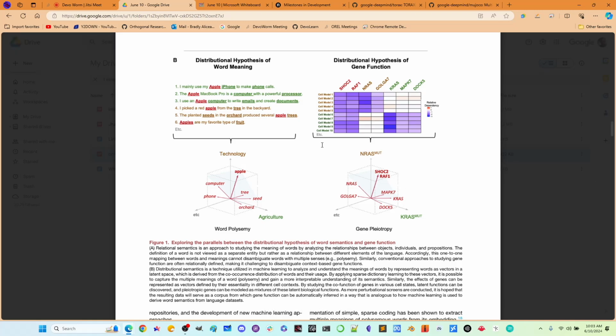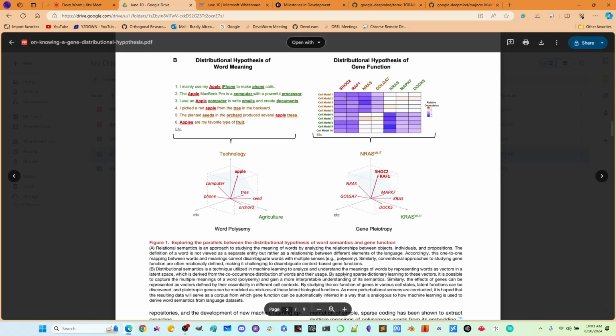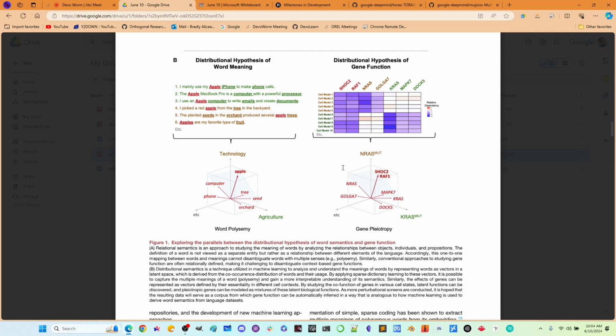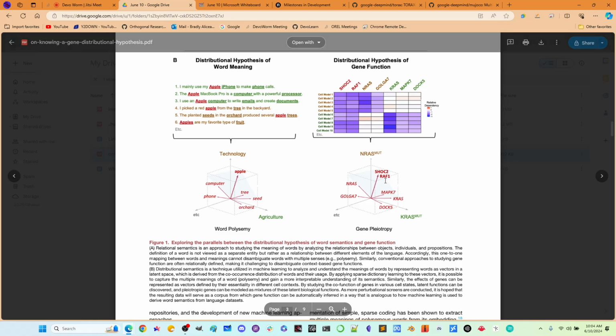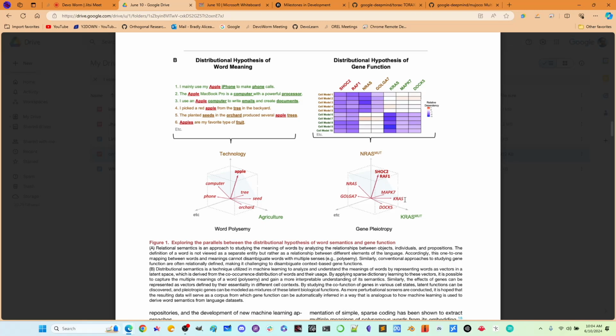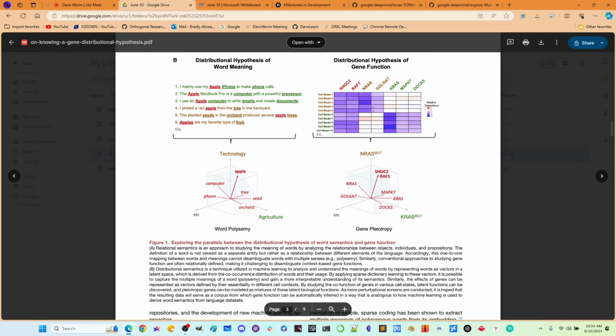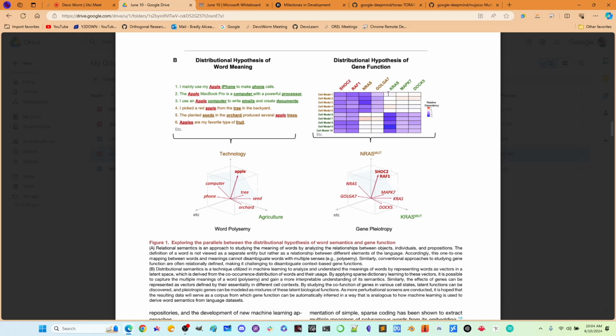In this case, with gene pleiotropy, you have this data set where you have different genes in different cell models, so models of the cell, different contexts. You can then look at these genes as they're expressed in these different contexts, and you can draw relational statements between them. You can say that SHOC2 is related in terms of expression to MAPK7, KRAS, DOX, Golgi7, NRAS, and RAF1. They're in different directions, again, like these other words, but they're related because, now this isn't a sentence, but this is a sequence of gene expression that co-occurs within a certain cell model.